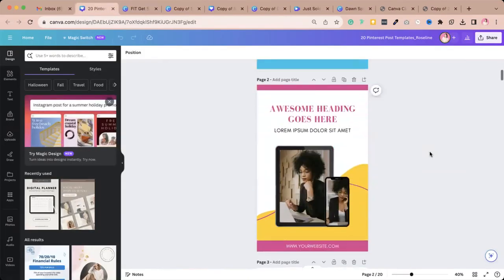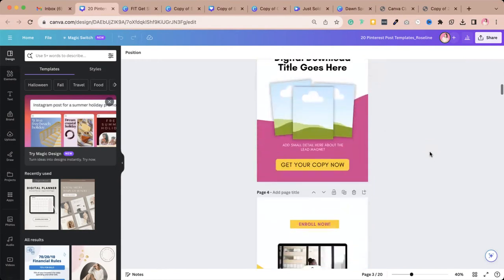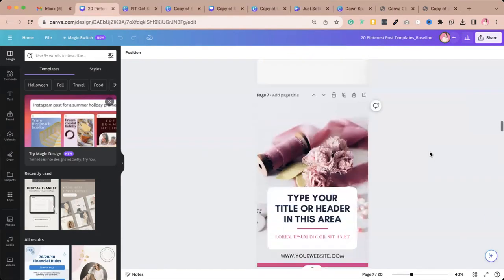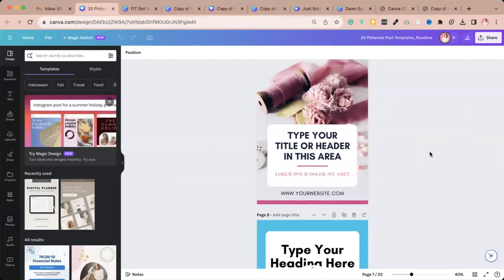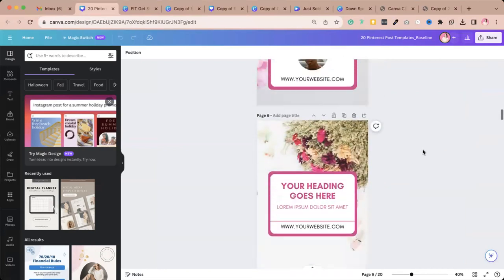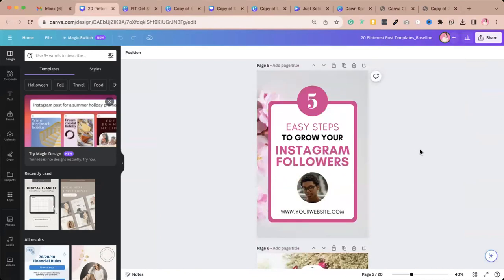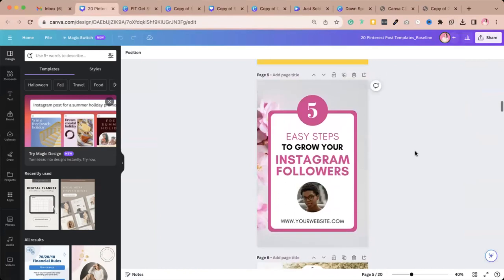And of course, Pinterest pins. They're also one of the most in-demand Canva projects because Pinterest is really amazing, it's more of a visual content platform rather than just the usual search engine like Google. So you have to make sure that your cover or Pinterest pin is actually stunning and a scroll stopper for your content to get noticed.